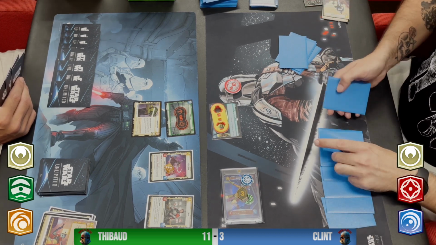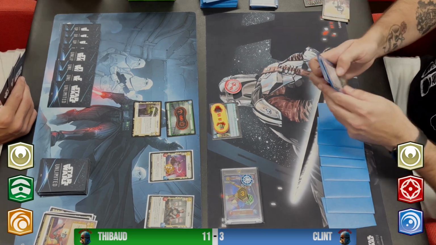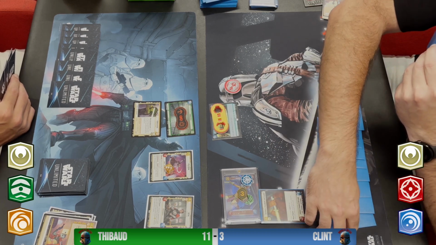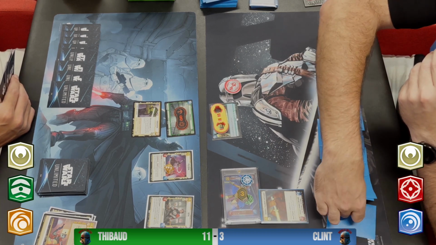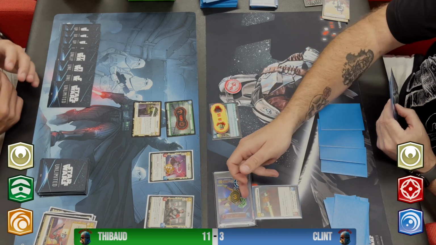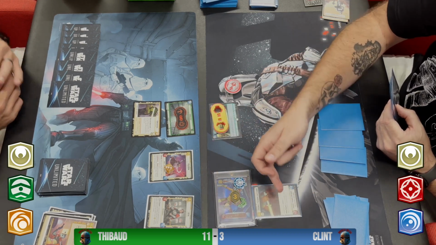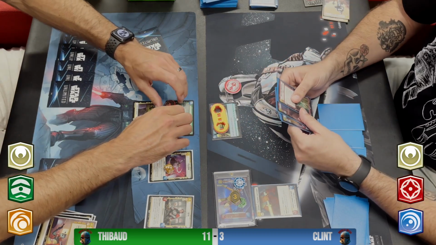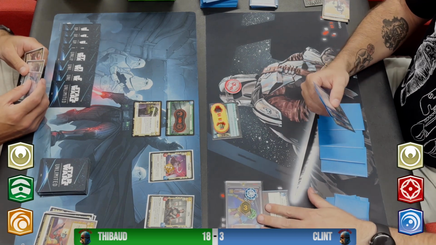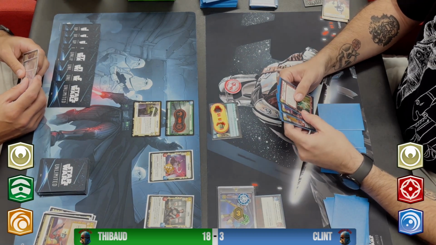No Wrecker yet, which is good for me. But at the same time, I think I'm struggling to draw into my late game as well. So plus 2, so he's going to do 5, 6, 7. That's massive. Yeah, 18-3. It's going to be a struggle to come back from this.